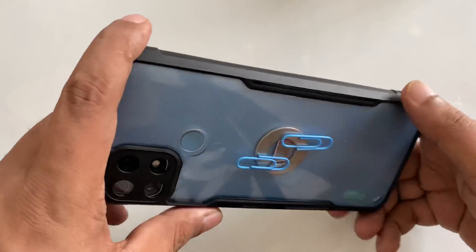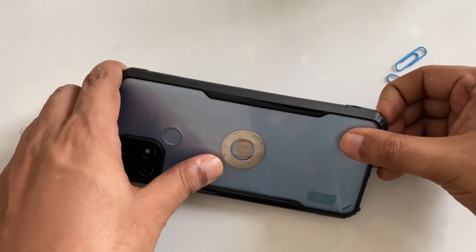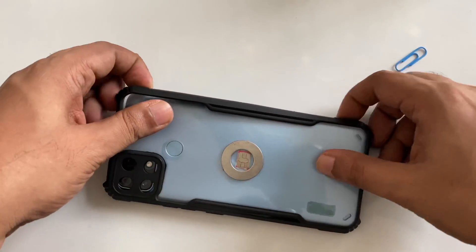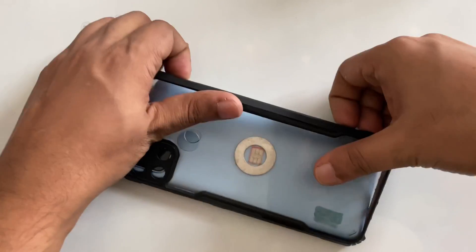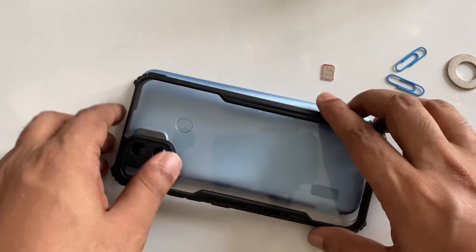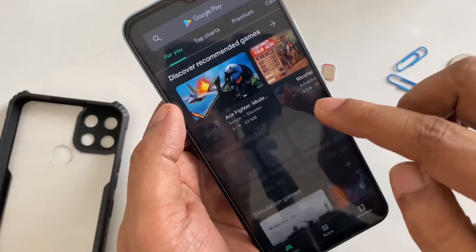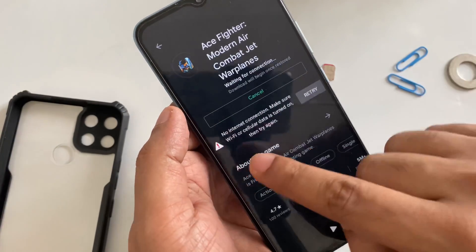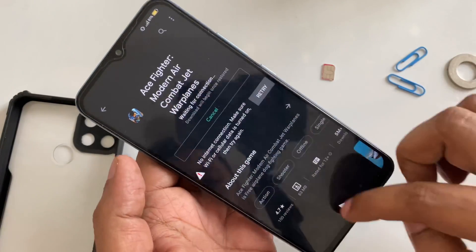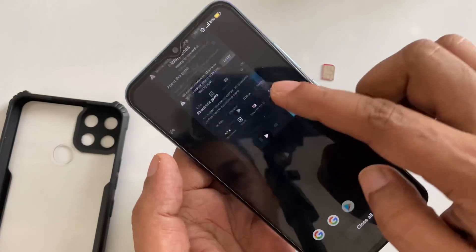Now I'm going to remove all the things — simply and nicely — and then try again. Everything is as it is. Let's try again, and here you can see: no internet, nothing. I'll click on Amazon, close it and open again — no internet, because your internet was coming from the setup we removed.